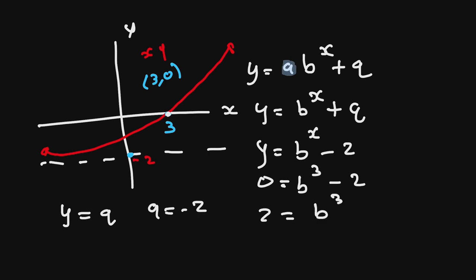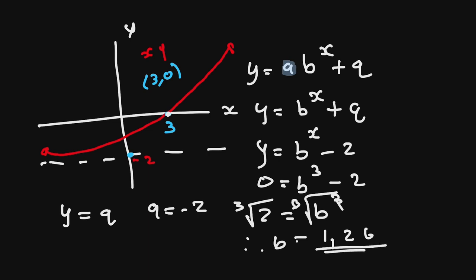If we want to find the value of b, we do the cube root of 2, because we apply the cube root on both sides so that it cancels the power of 3. So we find that the value of b is the cube root of 2, which gives us 1.26. That will be the value of b. Okay, you're not going to get problems like this all the time, as they will give you problems where you get whole numbers.